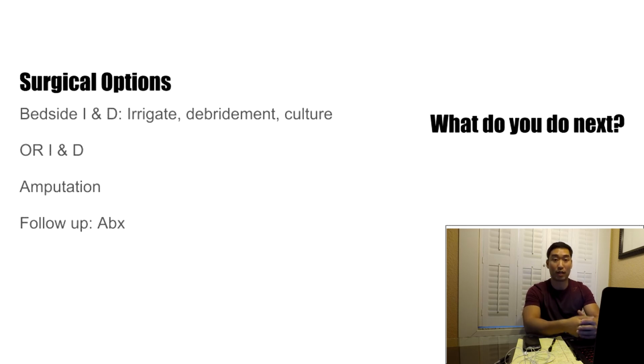You could also take it to the OR. There, you could do a similar fashion of I&D, making sure you get all the necrotic tissue debrided away. Depending on the case, sometimes if the wound is compromising the joint and all that, you could potentially do an amputation. So those are the surgical options available, but you want to make sure you combine that with antibiotic treatment, even after follow-up. So that's a general outline of how a case workup is done.